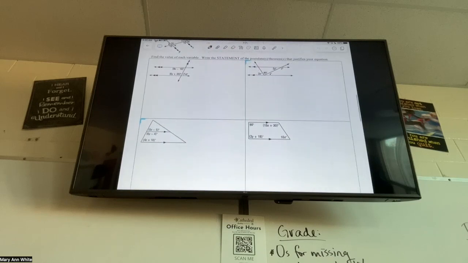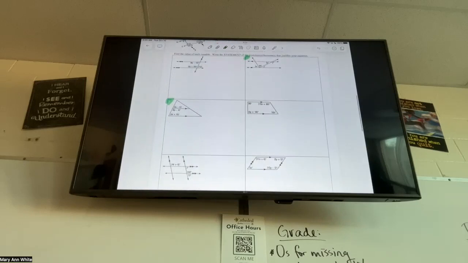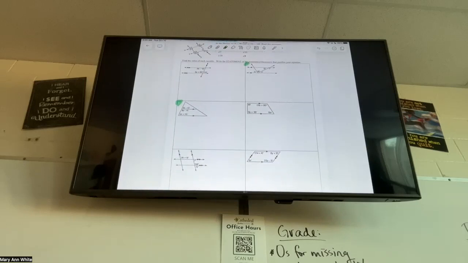Can you see this on your paper? Do you see these little blue corners that I have on my screen? Do you have something that looks like that on your paper? I have two of them highlighted. I'll do a third one. Is there a third one up here that you think looks scary that you would rather do with me than by yourself? 1, 2, 3, or 4. Anyone have a preference? 4. Okay, perfect. So we'll do that one as well.